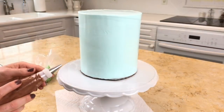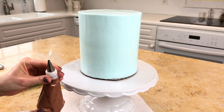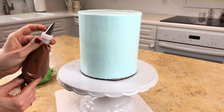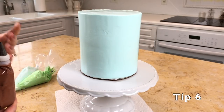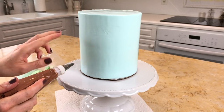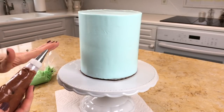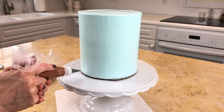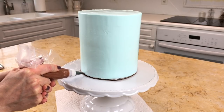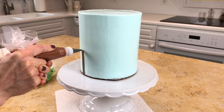Okay, so now we are going to pipe a tree, and I'm using a small-ish round tip. It's a tip 6, but you could use any round tip you'd like, or you could even use a small star tip if you like the look of ridges. And we're just gonna do a quick and easy tree. So I'm starting with the trunk, and I'm just slightly hovering my piping tip above the surface.